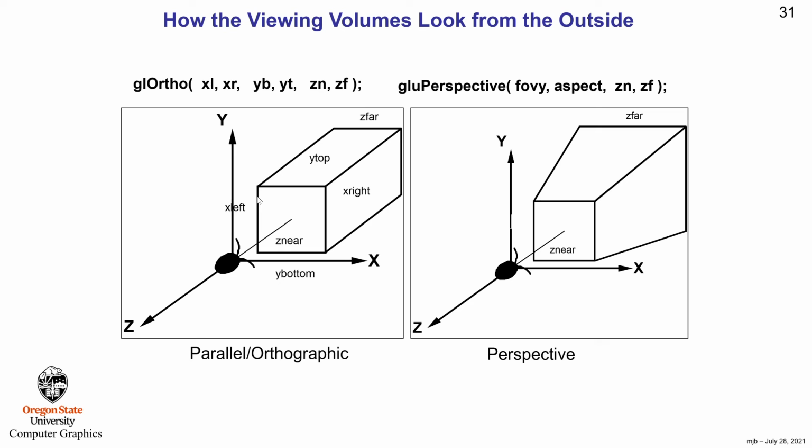There's another way to think about it. If you're in orthographic and your eye is here, this is the part of 3D space you're seeing. It gets no bigger as it gets farther away, whereas in perspective, the amount of space you can see is bigger as you get farther away. That makes sense. You stand on the rim of the Grand Canyon, you can see the Grand Canyon, because it's far away.